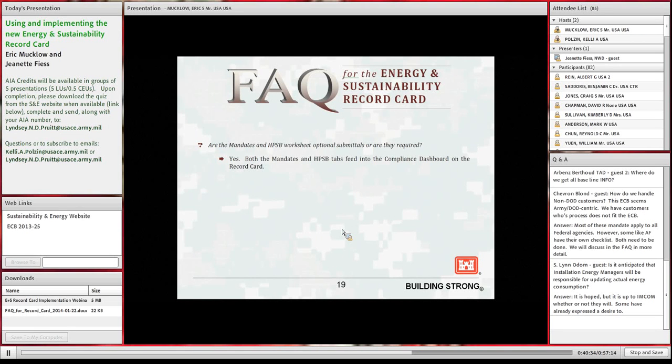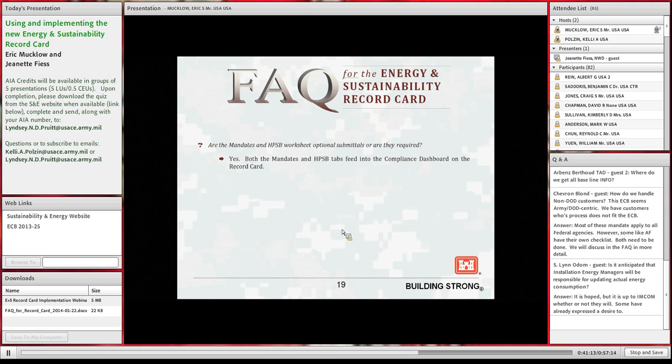Something to note, as far as the 0% or 100%, somebody asked a lot about the solar hot water requirements and other things, where something's not life cycle cost effective or not applicable. For example, if you have a fuel depot, there's a requirement that you have to have a sustainable fueling station. Well, if you're not doing a fuel depot, then that requirement does not apply to you. So you are in compliance with the law because it doesn't apply to you. So 100% is what you'd fill in there, not 0.